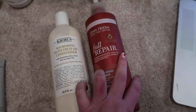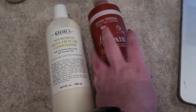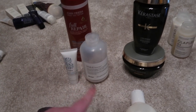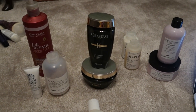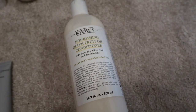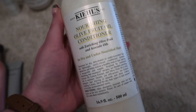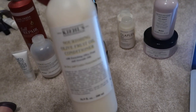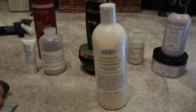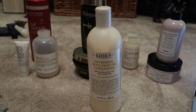I've got the Kiehl's Olive Conditioner and the John Frieda Full Repair Conditioner. I've been using the John Frieda with one shampoo, and although it's a massive thing I don't think there's that much left. The Kiehl's is very heavy — a little too heavy for my hair — so I'll actually keep that down and use it for shaving instead of shaving foam. I'm never going to finish it as a hair conditioner, so I'll use it in the shower but for shaving rather than for hair.